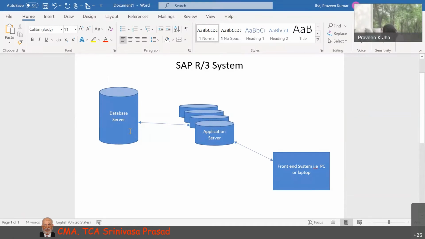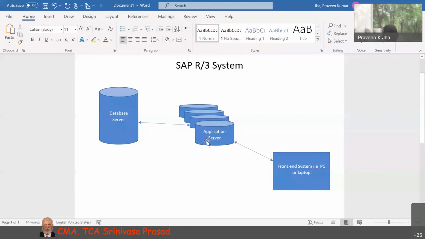What will the application server do? From the database system, the application server will fetch the information related to FICO, and then store it in the application server. So even if some other user is going to use that report, or part of the information is required by another user or the same user, the system will directly fetch the data from the application server and generate the report.